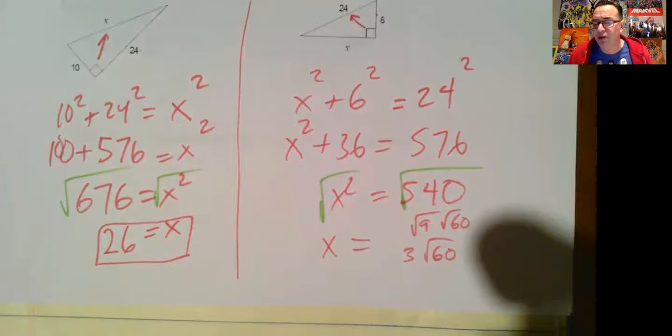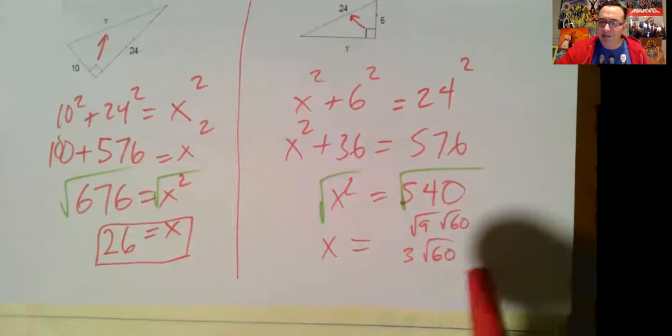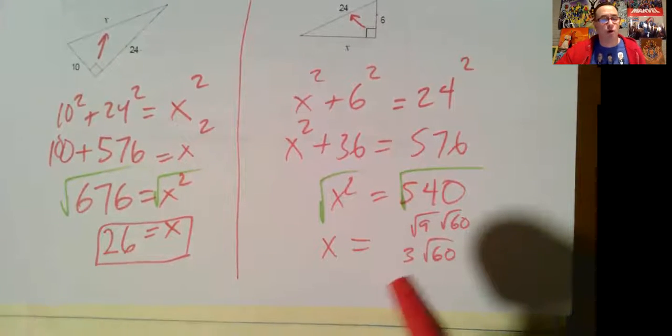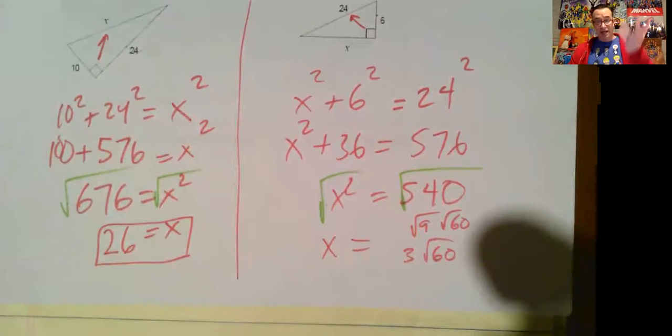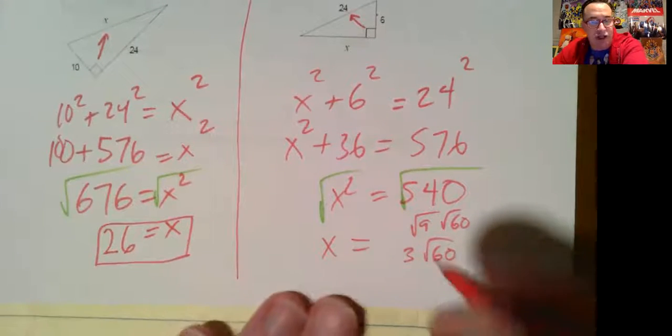Four is probably the number that I would think, because as I look at something like this 60, there's not any big numbers that go into it. So we start to go with the small ones, and 4 is our first one. It is indeed 4 times 15. Caroline threw that at me in the chat as well.